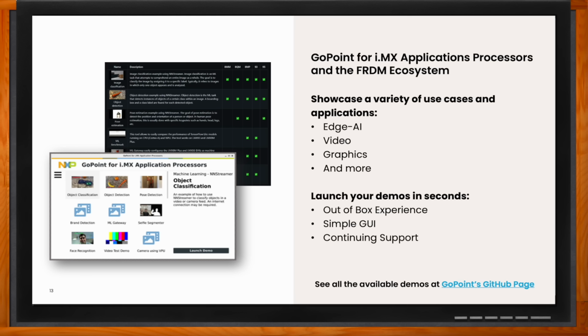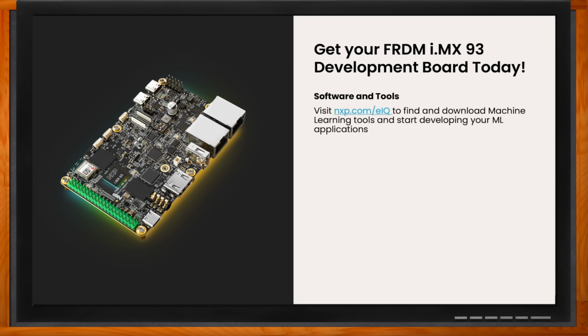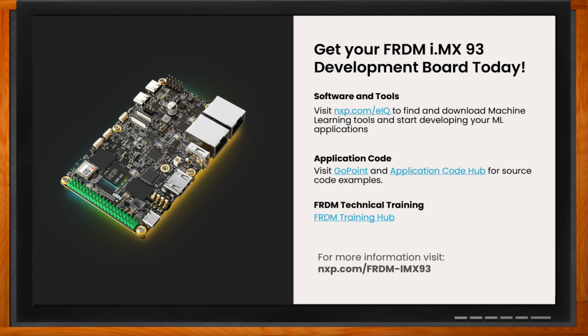All right. So, Michael, where should my audience go for more information? So yeah, we talked a lot in this presentation about software tools, the i.MX 93 Freedom board, and a lot of different stuff. So I'll leave you with four different things here. For the software and tools, we talked a lot about the eIQ toolkit with the Portal tool, which allows you, if you have a model, to convert it to be usable on the i.MX 93. But also, if you don't know about machine learning, you can use that tool to train your own model and port it onto the 93. There's a lot of great information at nxp.com/eiq. So I would recommend, if you're interested in embedded machine learning, to check that out.